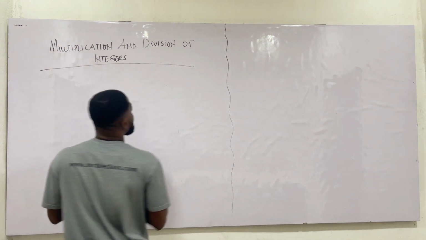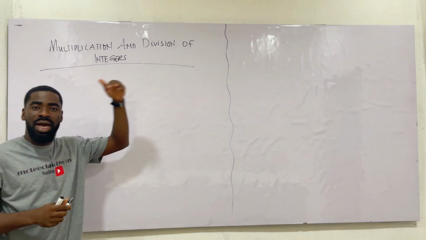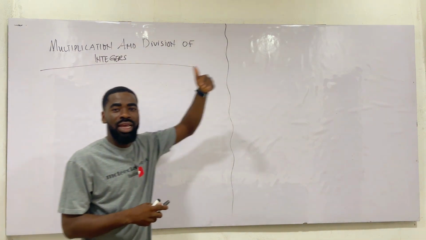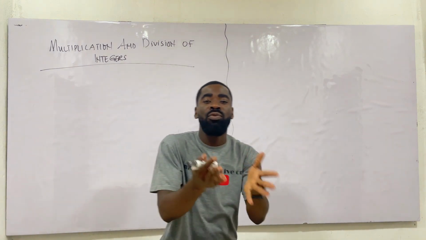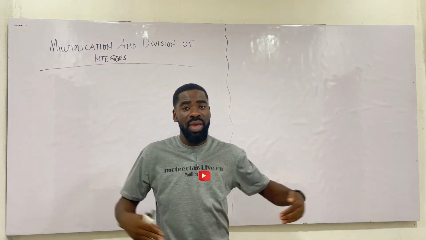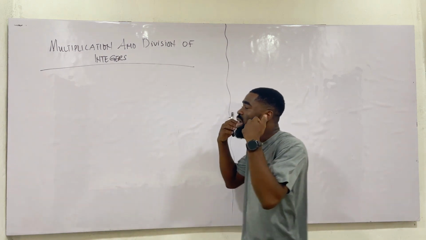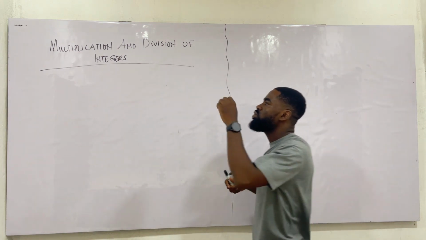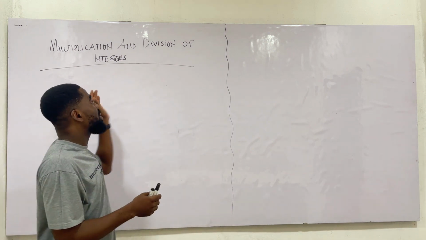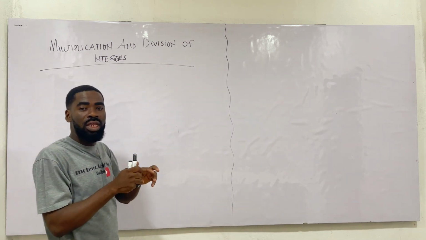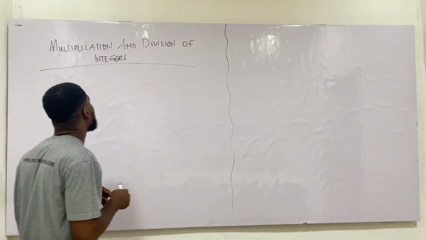Why? Because as you graduate into the higher part of math, as you go into your core math, your elective math, you'll be needing some of these skills. So you have to master them well. So don't joke with them. These ones are the basics. And I've told you that for you to be able to understand something better, you need to get what? The basics. So we are building basics here. If you already passed there, you have any confusion concerning integers, come back and watch this video.